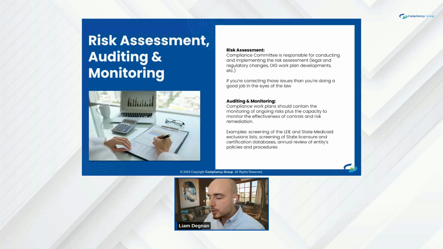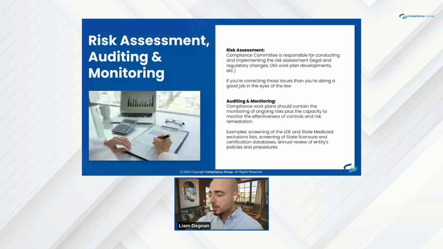Okay. Figure out how you can eliminate as much redundancy as possible. If things need to be reviewed frequently, set it up so that you're reminded to review those things frequently. If things don't need to be reviewed as often, put those on a different type of schedule that'll allow you to spread this out a little bit. But the goal of risk assessment, auditing, and monitoring is to identify issues, right? So when you're doing those audits, you don't want to look at this with rose-colored glasses, right? You want to be specifically looking for potential issues or things that you're missing from a compliance perspective so that you can then implement corrective action plans. And that's really the next component.